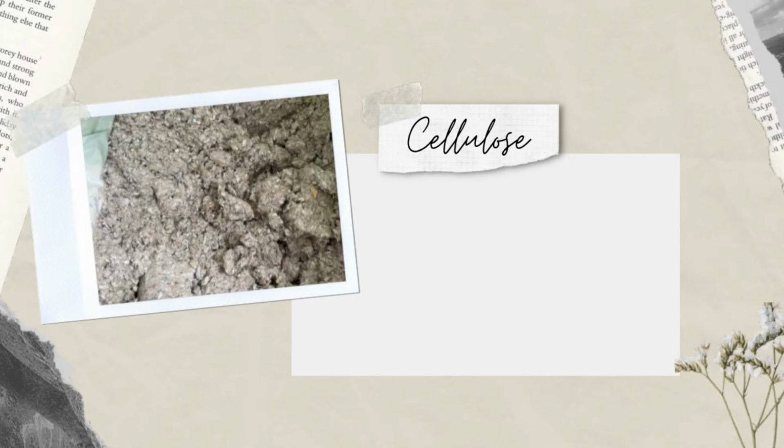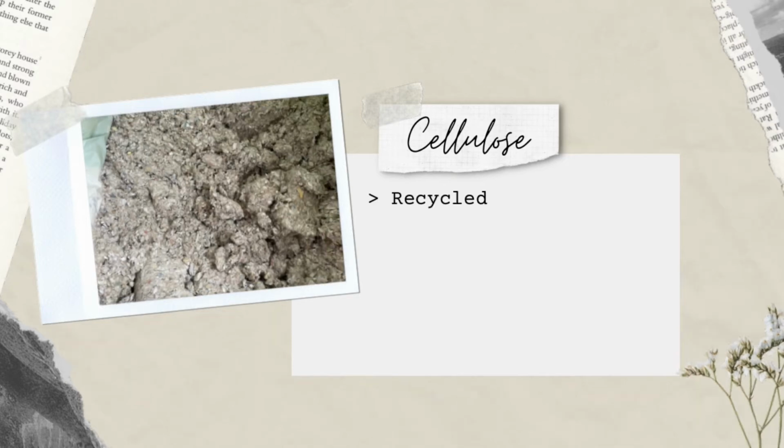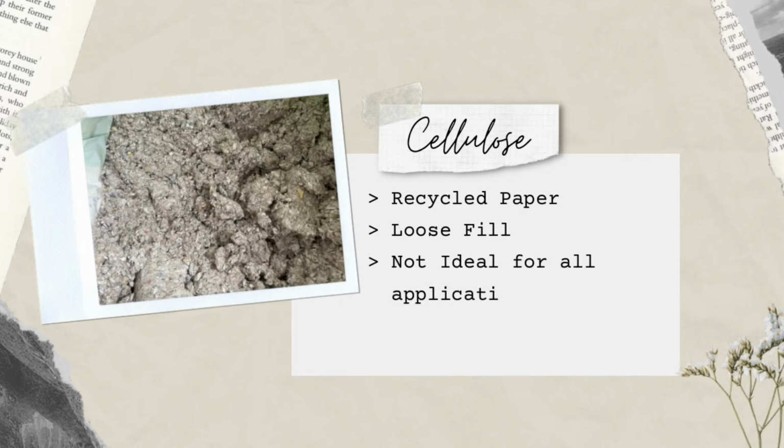Now there are other insulations marketed as eco-friendly available in your local hardware store. Probably first on the list would be cellulose insulation, which is made from recycled paper. It's a loose fill insulation, and because of that it's not really ideal for all types of applications, as you would need to find the mesh netting that the professionals use to install it, and that's quite hard to track down. And also it settles over time, so it's not really good for motion going down the road, unless you need to get into some tight spaces.